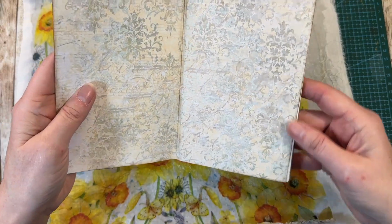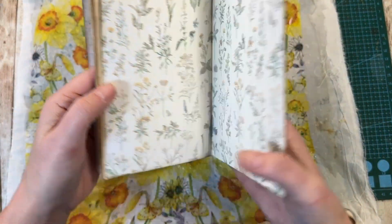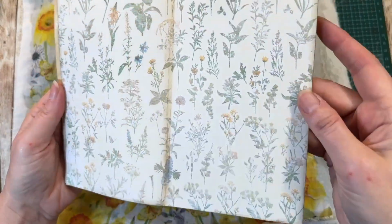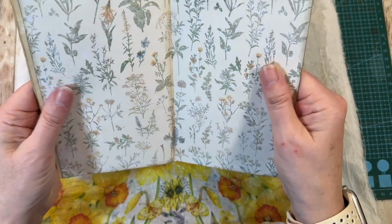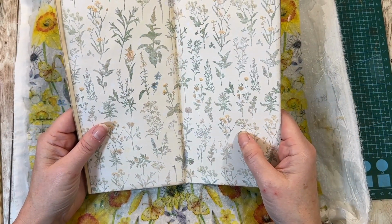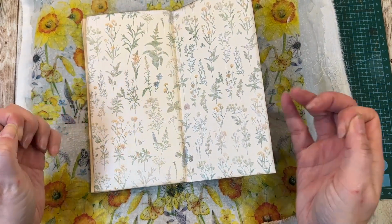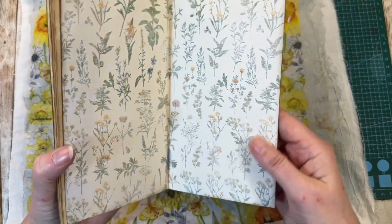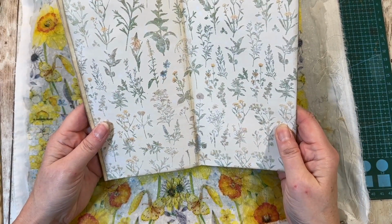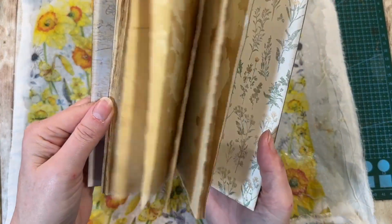I'm not too sure what I want to put there yet, because I may put some pockets and things which would cover that anyway. But you can see it's probably more pronounced on this side, but it's not splitting or anything. And so if you print on good quality paper, I think this is 120 GSM, so it's above your copier paper grade, I think you'll be all right. Of course, you could always put some fabric on there, which would make it even more durable, but I'm quite pleased with that. I think it looks nice, and it sets the scene for the journal.